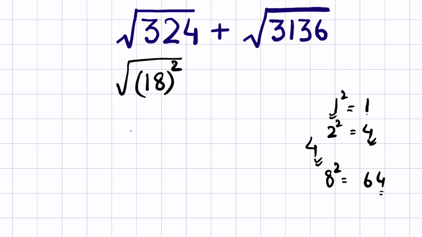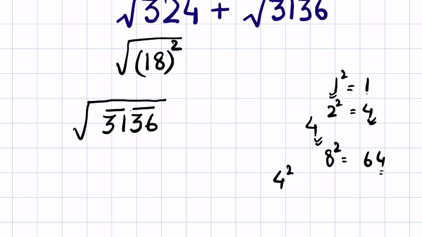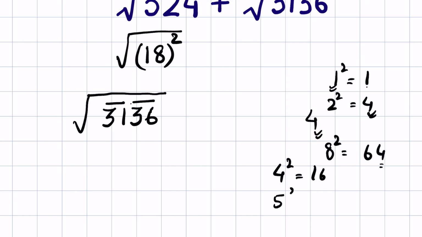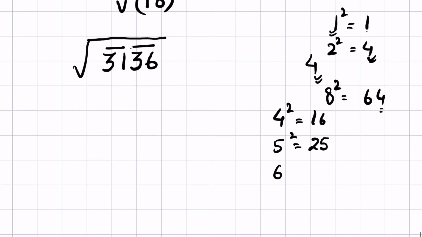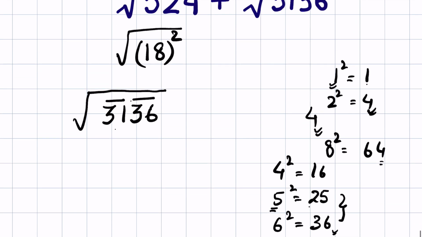Now calculate the square root of 3136. Start from backwards and group the numbers. Now 4 square is 16, 5 square is 25 and 6 square is 36. First we start with 31. 31 lies between 25 and 36. 36 is greater than 31, so we will take 25. So 5 square. We write 5 here and 5 times 5 here. 5 times 5 is 25.